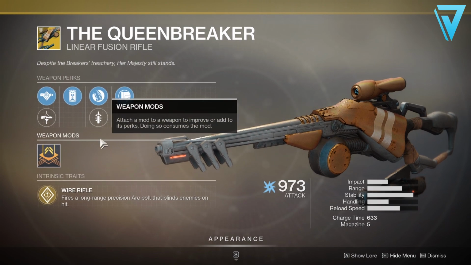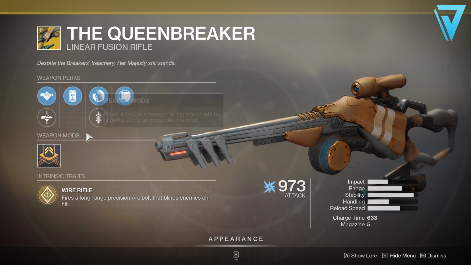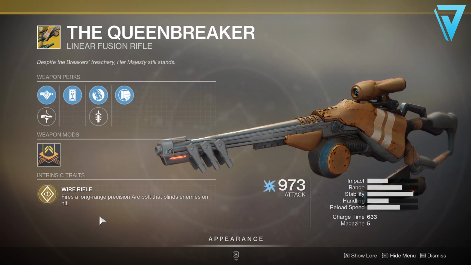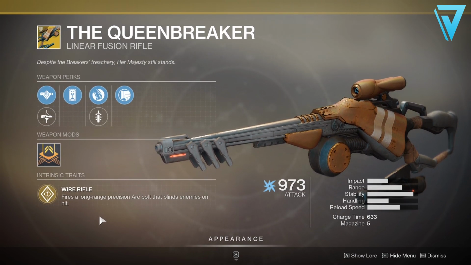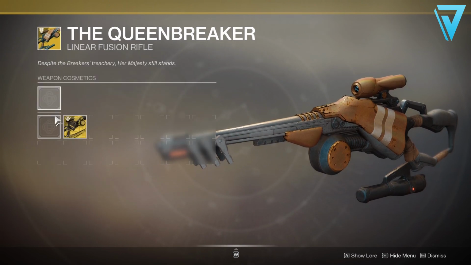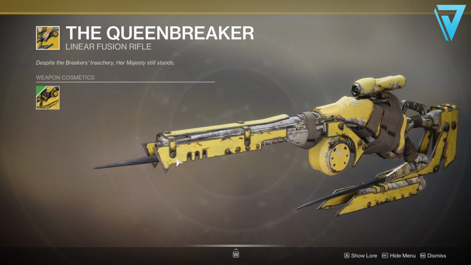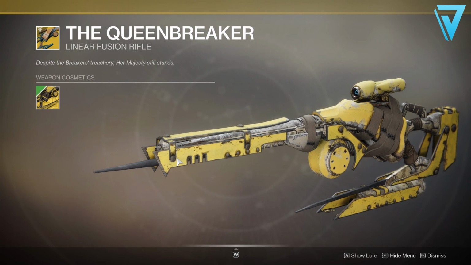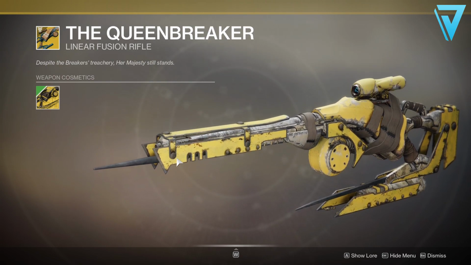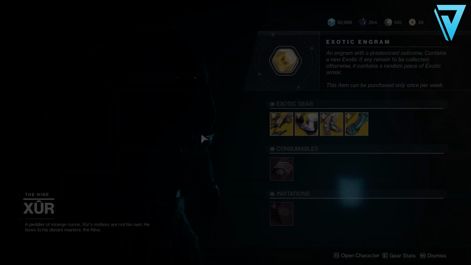The Queen Breaker, then. It's a linear fusion rifle from the Forsaken expansion. Now, the intrinsic trait here is Wire Rifle. It fires a long-range precision arc bolt that blinds enemies on hit. Now, this was very powerful, especially back in Gambit. The aim assist on this weapon was immensely strong. So if it wasn't Sleeper Simulant, people were using the Queen Breaker instead. Outside that, though, it doesn't see a great deal of use, but it is still a fantastic weapon to have nevertheless. If you don't have it, guys, be sure to come pick it up.